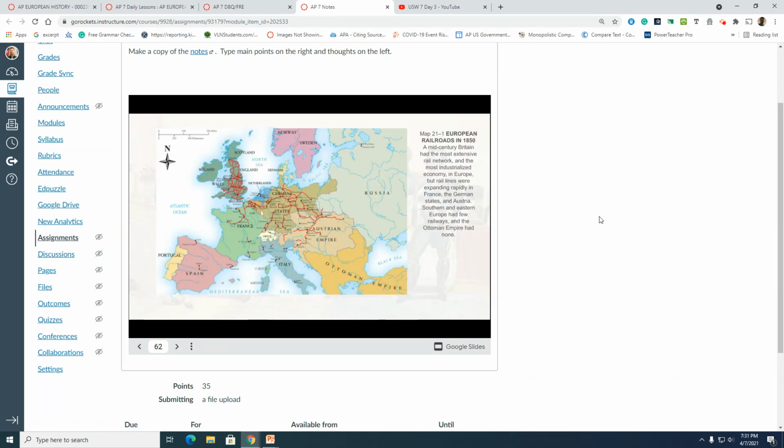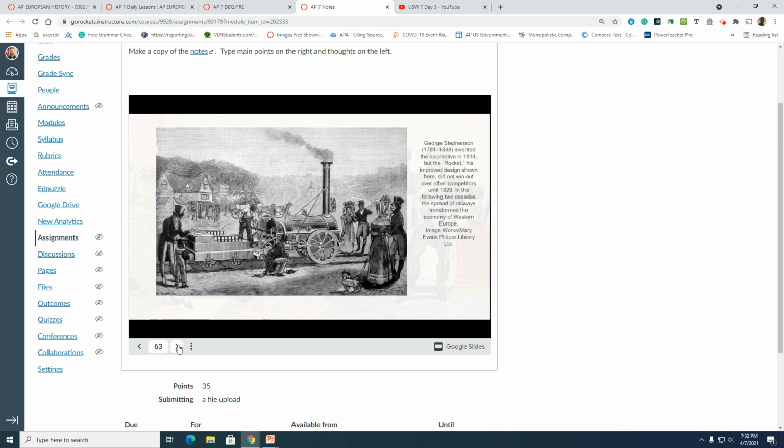And there you can see the network of railroads, particularly aggressive in Germany, but also in England. Notice they're not in Ireland or Scotland. They're not in southern France. They're mostly not in southern Europe, except for a few places in between some major towns, a little bit in Austria, and then, of course, not in most of Eastern or extreme northern Europe.